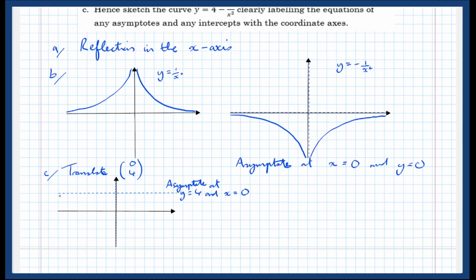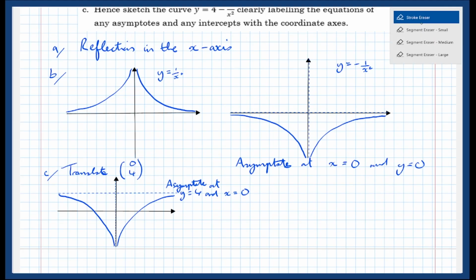And the graph will therefore look like this one here, but just translated 4 units upwards. So it'll look like that. That looks symmetrical. Nah, that left-hand side isn't good enough. Let's try and make it good enough. Yeah, that'll do. Just rub this little bit off at the end here, this little flick towards the asymptote. We don't want that. There we go. But notice there's 2 intercepts with the coordinate axes now. There's this one here and this one here, when y equals 0.